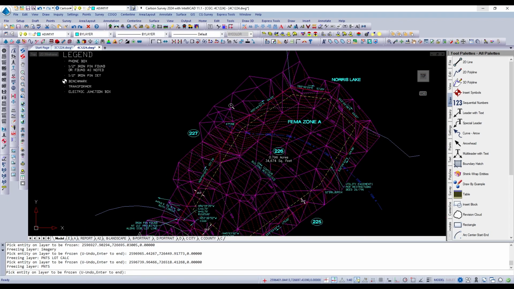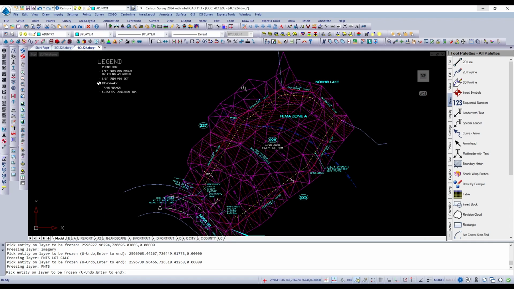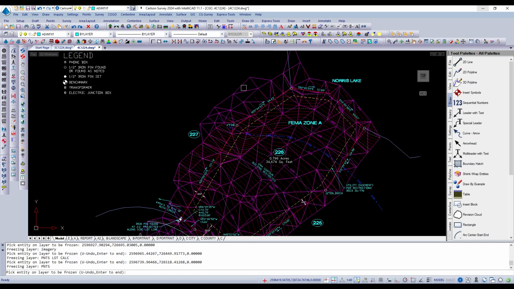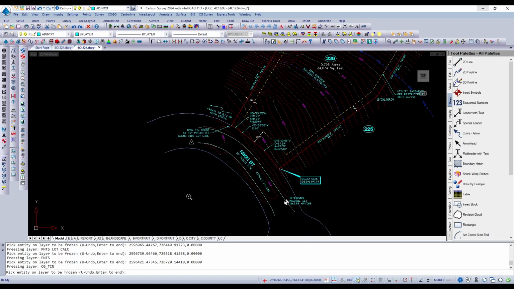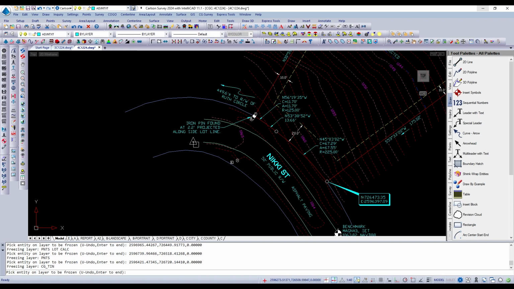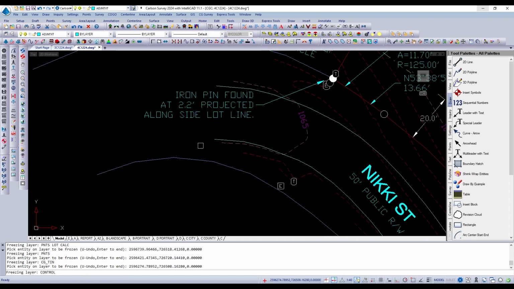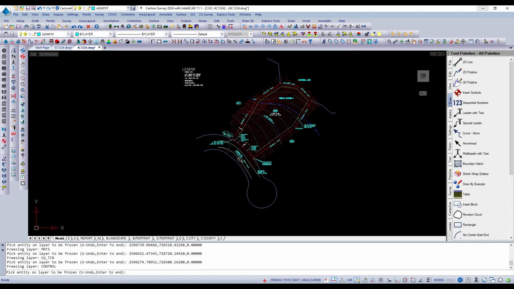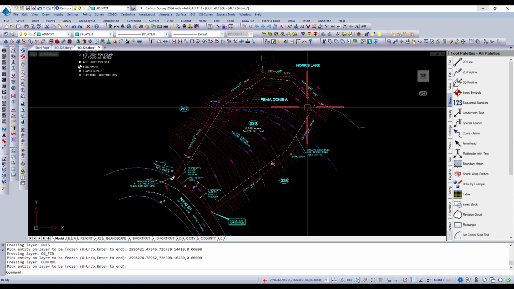These triangulation lines, these magenta lines, are our topo surface. I want to make those go away, so I can click those. Here's a control point I don't want to show up on the drawing. That's a control point symbol. So I just click on it and it makes that go away. So I believe we're now back to our printable state.